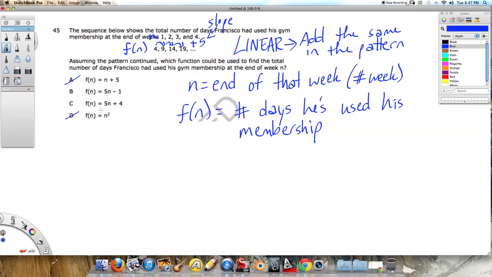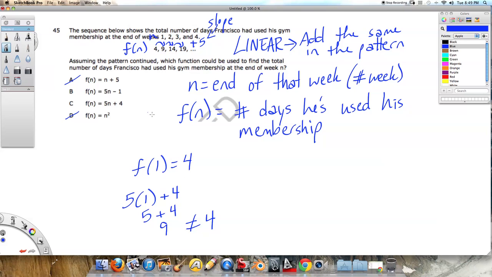Now, we've got to be careful here, because it would be very easy to look at this and say, oh, it's starting off at 4, so I'll just have 5n plus 4. But read very carefully. This says at the end of week 1, f of n has to equal 4. So f of 1 would have to equal 4. Let's see for which of these functions that works out. If I take this one, because it does look like it's starting at 4, and I plug in 1, at the end of week 1 we want that to equal 4, but 5 times 1 is 5, and if I add 4 to that, I get 9, which does not equal 4. I was expecting to get 4, but I didn't with this equation.